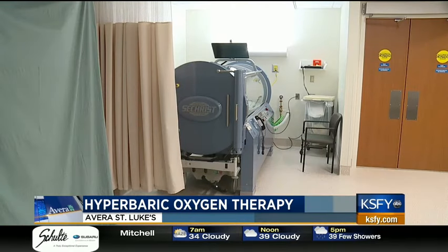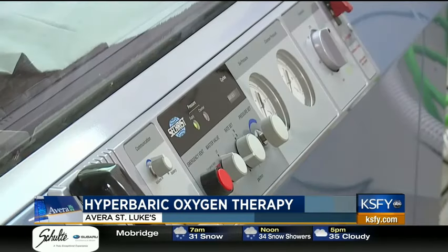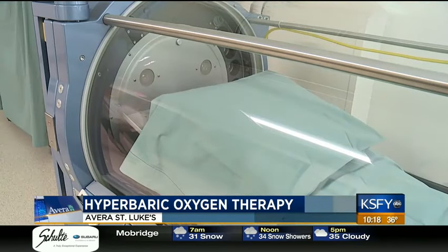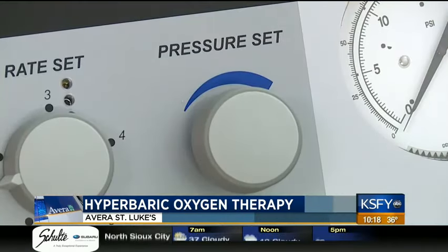These treatments are called dives and typically last about two hours. Hyperbaric Oxygen originally came from the diving community — patients who would experience the bends, which is when you are diving and come up too quickly, developing nitrogen bubbles in your body. They would put them in a Hyperbaric Oxygen chamber to help dissolve those nitrogen bubbles. It's just very comfortable — not really floating, because you know you're not moving, but it just feels very comfortable.